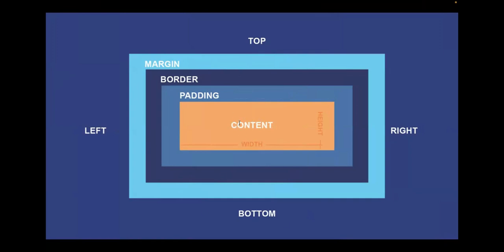The middle is the content. For example, you can apply a padding around the content. You can apply a border around that particular element or content. You can then apply a margin round about it. Of course, you don't have to have all these in the same order. A particular element may only have padding. It may only have the border, or you can combine border and padding. One may only have the margin, or you can combine margin and padding, whichever way you want to do it. This is the box model.